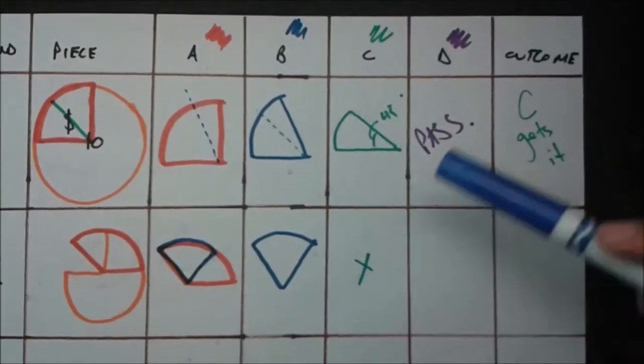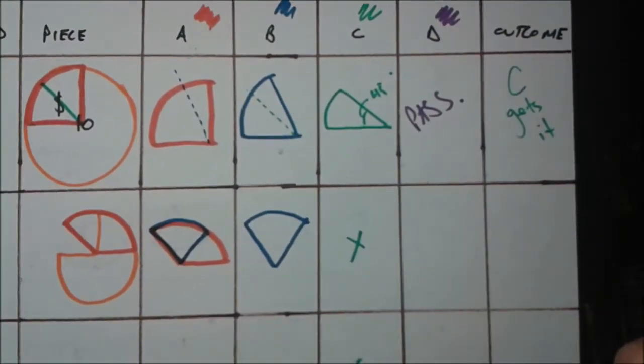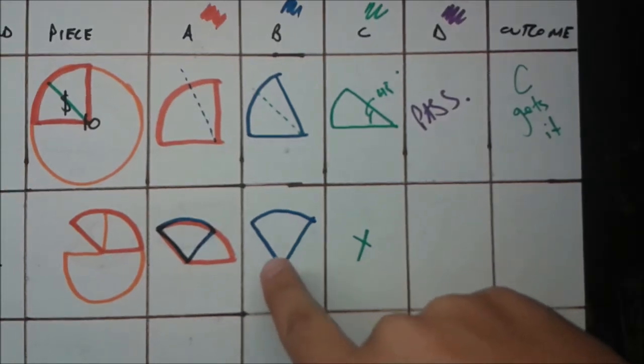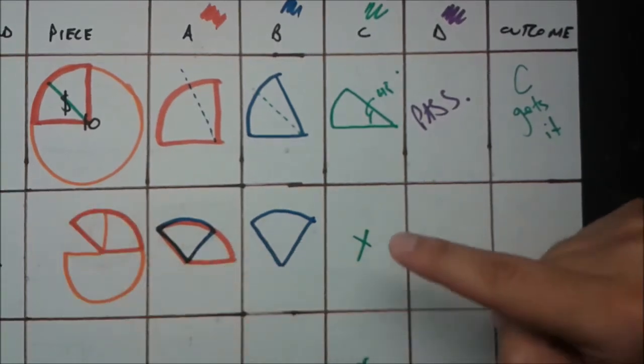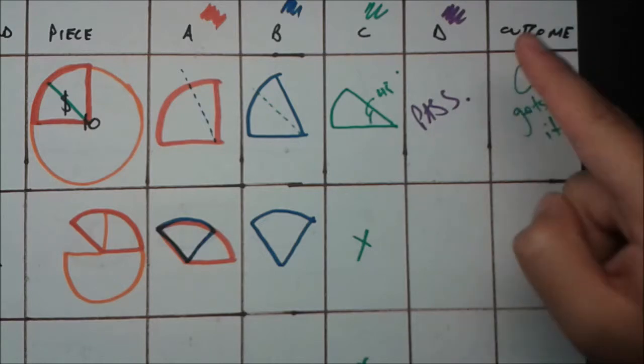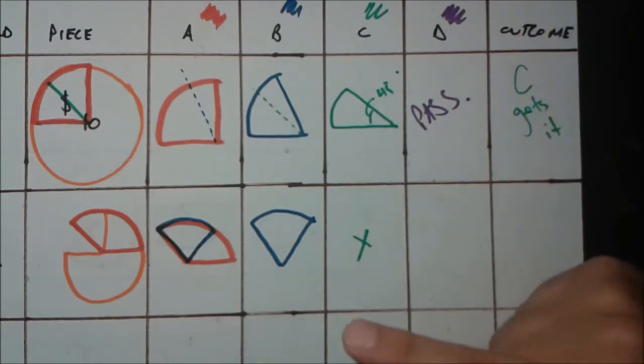So C is done, he doesn't get a turn, and now D has the same option. D can say, well, do I think this is worth more than or equal to 1/3 of this remaining pizza? And if he does, he can reduce it and take it. So let's say he does think so. So here's another little nuance of the game.